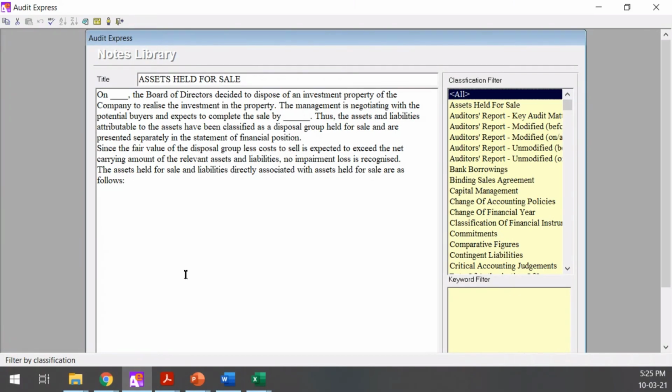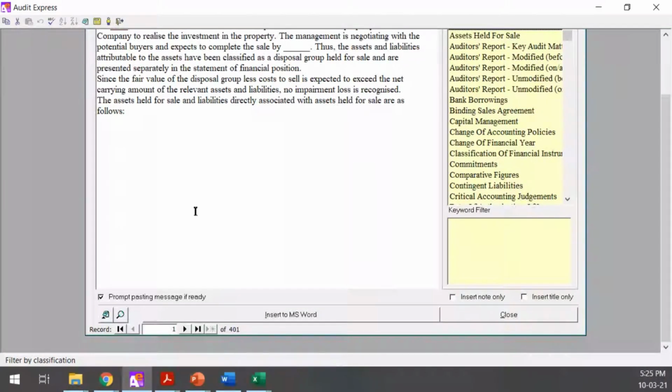So usually what I will do, I will nod my head and try to recall. If not, then I will go and kacau my colleague. Hey, you know, for this scenario, where can I get the narration? Sometimes your colleague will give you because they can remember. Sometimes they don't remember. So if you don't remember, then how? Die also need to remember because the report has to be finalized already. So with these situations, I will suggest you try to document all your notes in one place, which is this one, Notes Library.